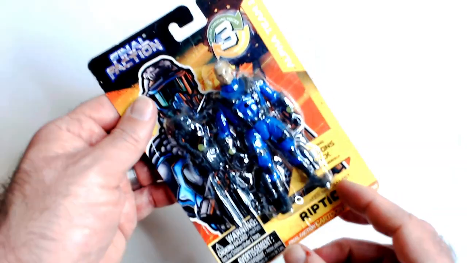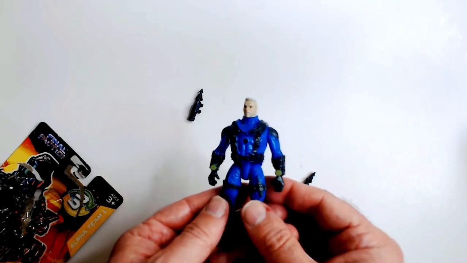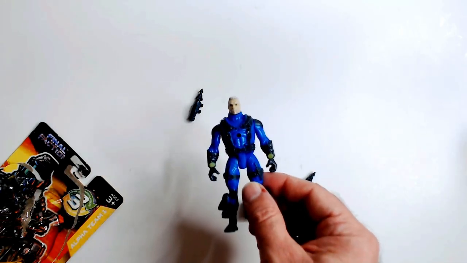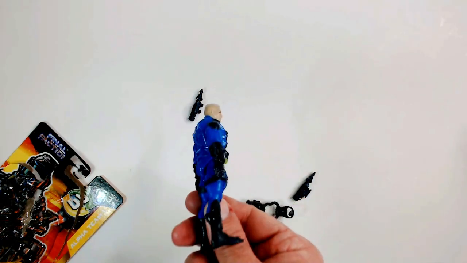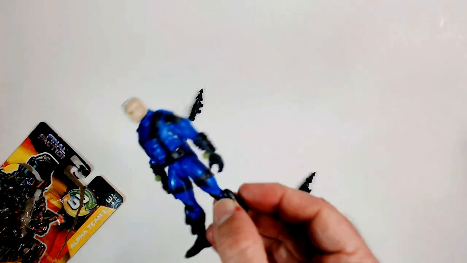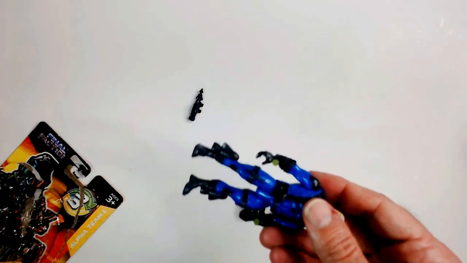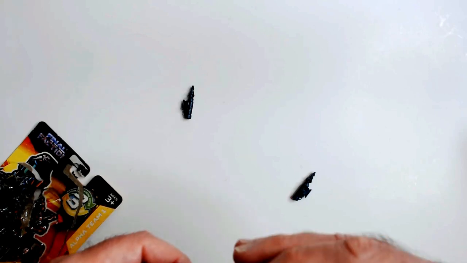All right, let's check out his little glare here. His harpoons here. Looks pretty cool. Little blue looks nice. Okay, put a layer on here. There you go. Blue, black, a little bit of green on the gloves there. He has the scuba gear stuff down here on his feet. Got his aqua gear here.